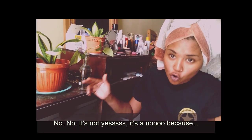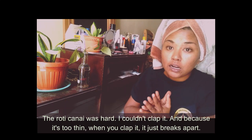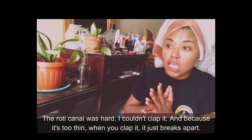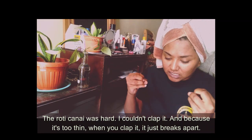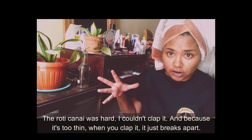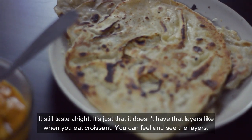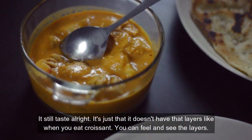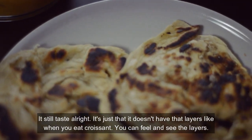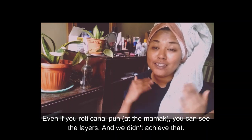It's no. Because Roti Canai was hard, I couldn't clap it. If I clap it, because it's too thin, when you clap it, it just breaks apart, which is not how it's supposed to be. It still tastes alright. It's just that it doesn't have that layer, macam when you eat croissant, you can feel and see the layer. Even if you eat roti canai, you boleh nampak that layer, and we didn't achieve that.